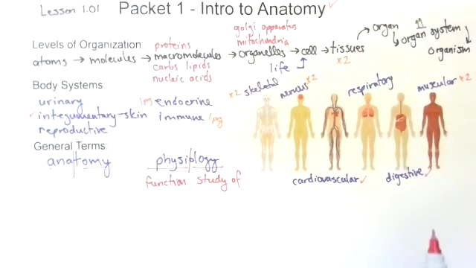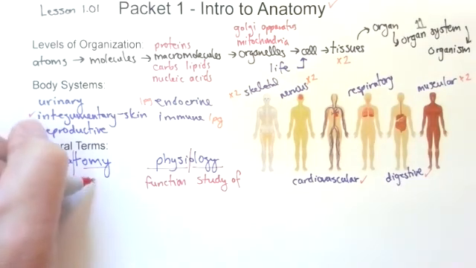So when we do physiology of the muscular system, we look at the cellular level. How do the individual muscle cells contract? What's the process that they go through that allows them to contract? When we do anatomy, we're memorizing the muscles, we're memorizing where they're at. In anatomy of the skeletal system, we're memorizing the bones, bumps on the bones, the divots in the bones. But the definition of anatomy doesn't really correlate to learning the parts.